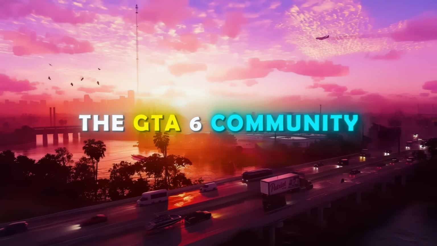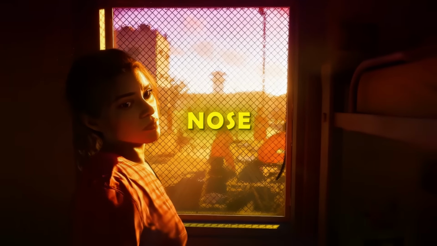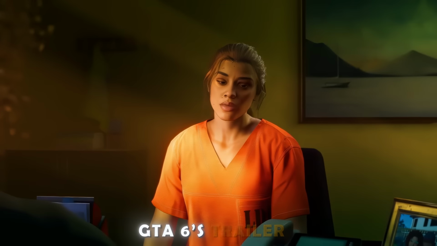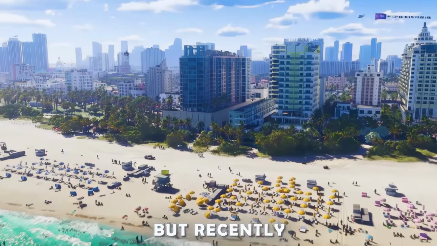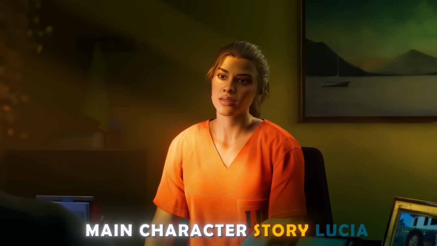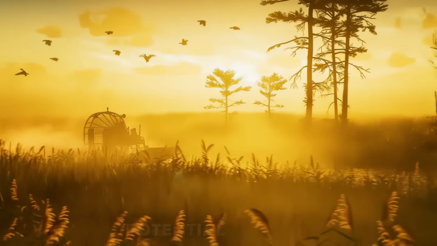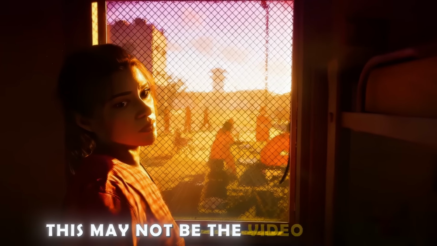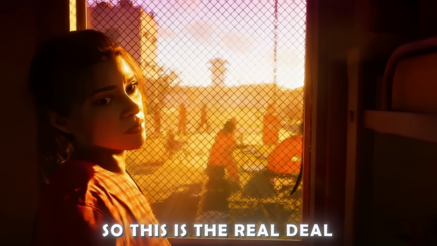The GTA 6 community has just found some major clues left by Rockstar Games, and it was under our nose the whole time. GTA 6's Trailer 1 revealed a ton of new things about the game off the bat, but recently, there's been even more developments that show off the GTA 6 main character story, Lucia. We learn a bunch of new things about her background, so if you're not interested in potential spoilers, this may not be the video for you. This information is directly from Rockstar Games, so this is the real deal.